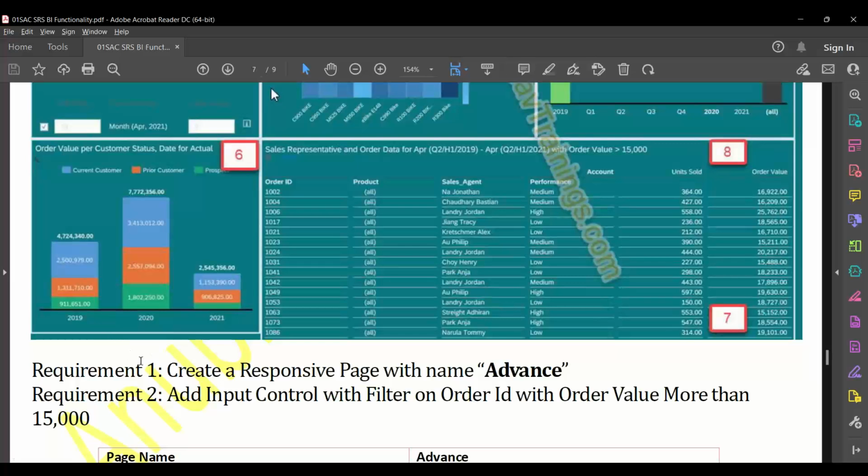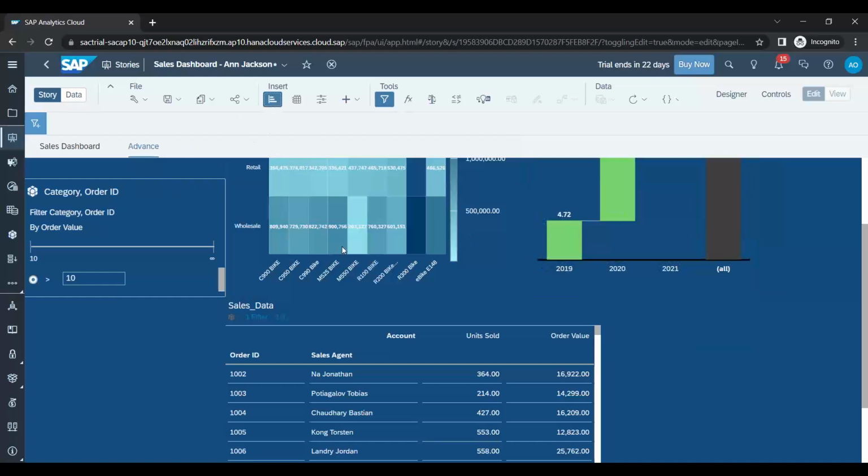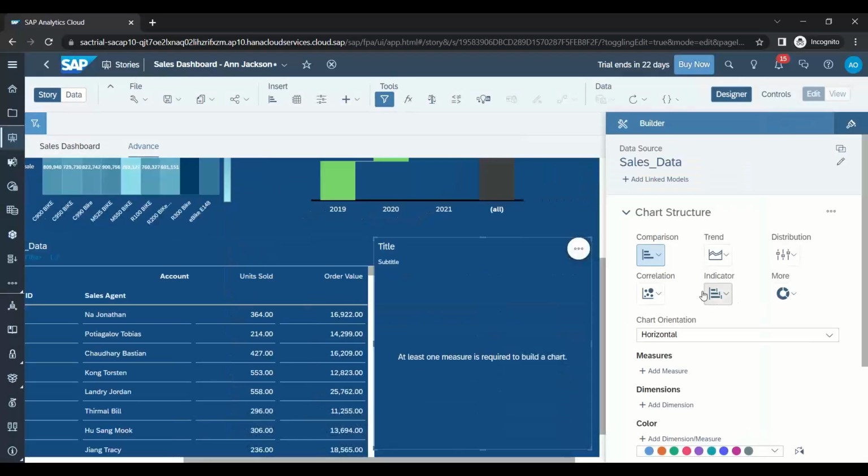So I would like to know the distribution of my customer segment for each year's sales, so that I can target specifically, and I can find out which customer status or which customer type is giving me the most business in each year consecutively. So that's where we can use this option. So I'm going to go back, and let's just go ahead and add a chart, and we will choose it as a vertical chart.